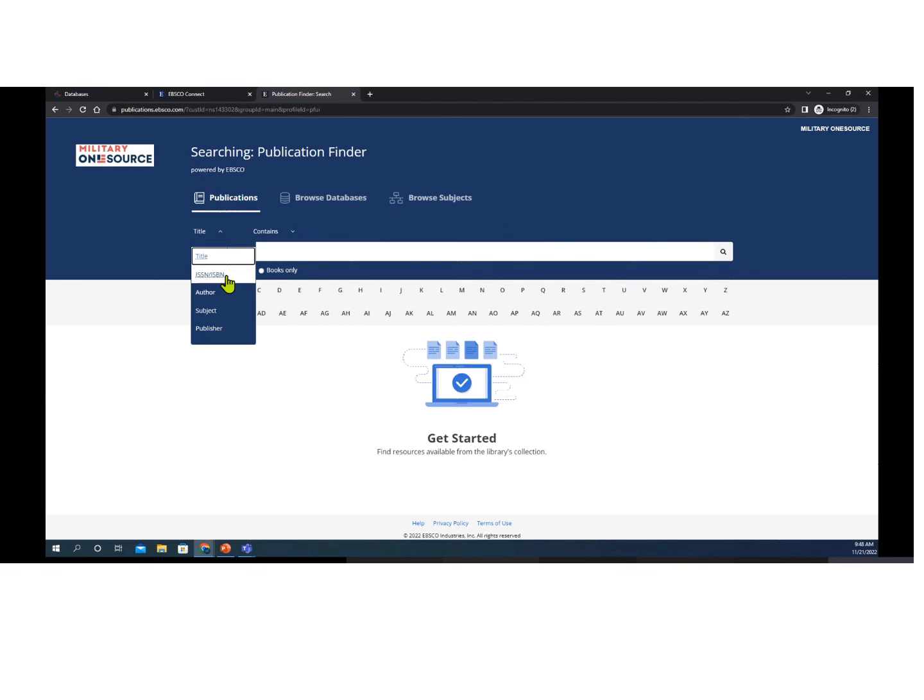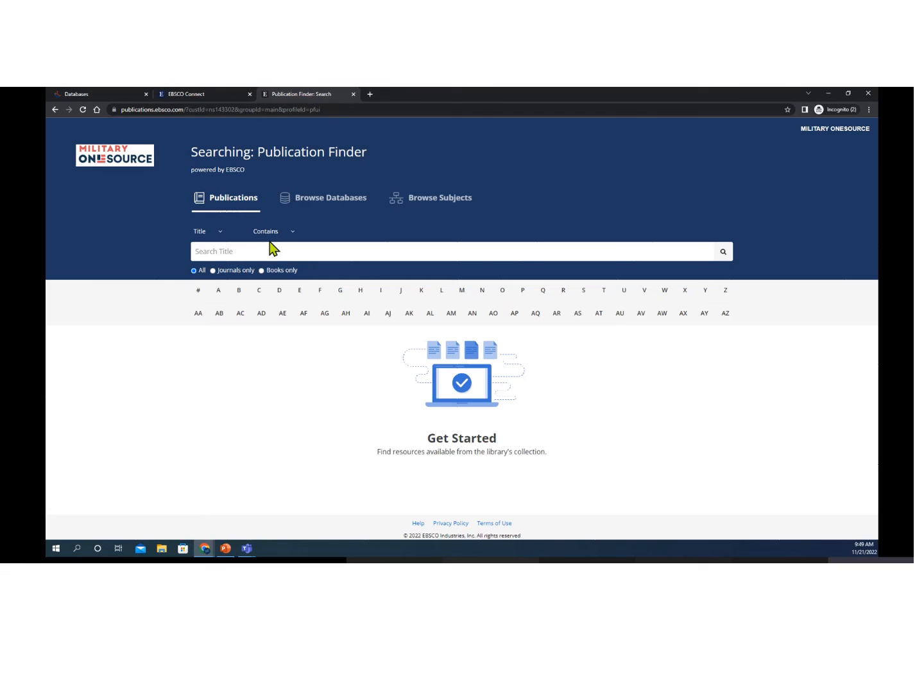You can search by ISSN or ISBN. You can conduct a search for titles by author, by subject term, or by publisher. It defaults to title level. You can also search your keywords if it contains the keyword, an exact match, begins with, a proximity search, or an exact phrase. The default, once again, is your keyword contains, so whatever you enter in this title level search.